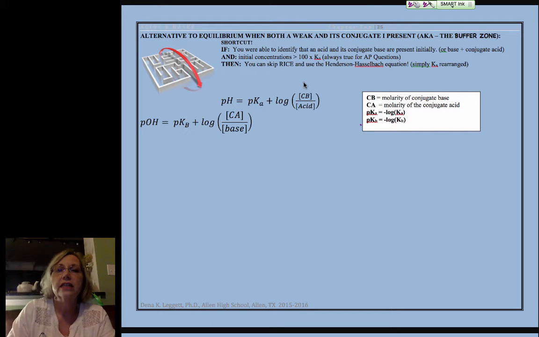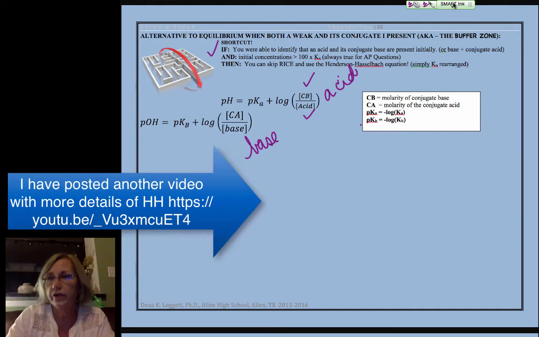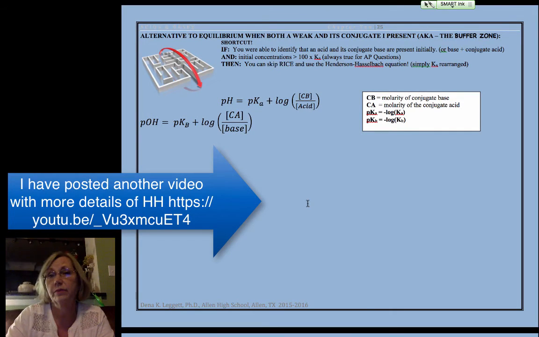If you notice that you have both your conjugate base and some of the weak acid, okay, so here's the constraints. Here you can skip the RICE and plug right into Henderson-Hasselbalch. So this would be the acid version. This would be the base version. And if you want to play around with that, you can feel free to do that. I don't spend a lot of time on that. It's a little helpful, but it doesn't save a lot of time, to be honest with you.